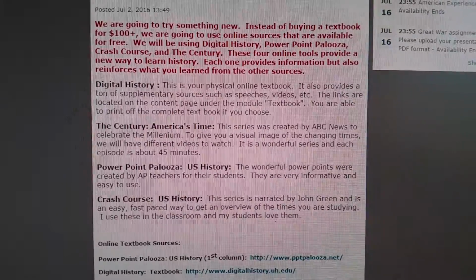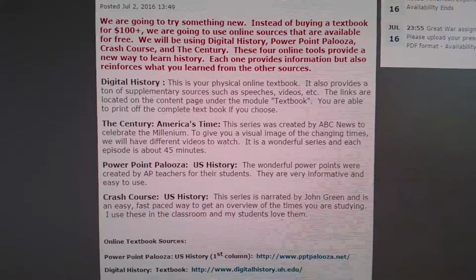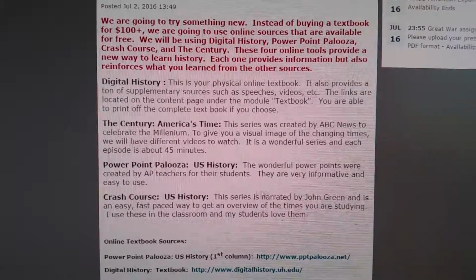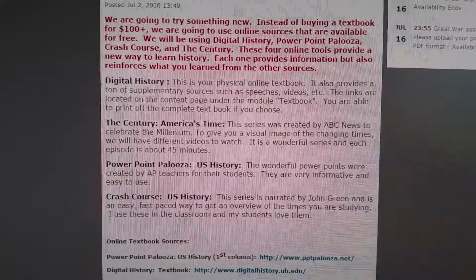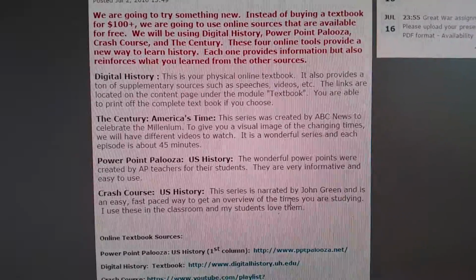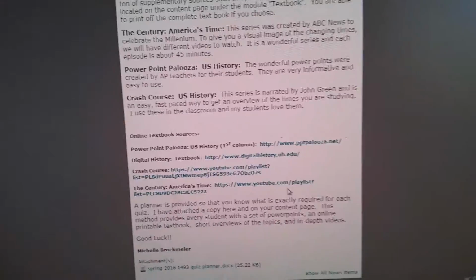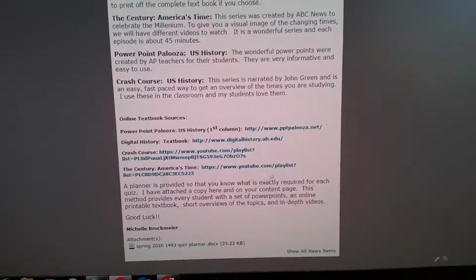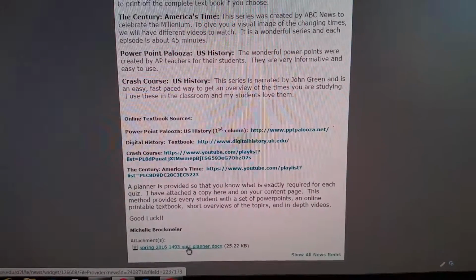There is a wonderful Advanced Placement website called PowerPoint Palooza that has PowerPoints for you to use, and then of course Crash Course, which is 10-minute videos that put everything in synopsis very quickly. I have provided the websites for you here so you can see those. I've also given you the file with your quiz guideline.